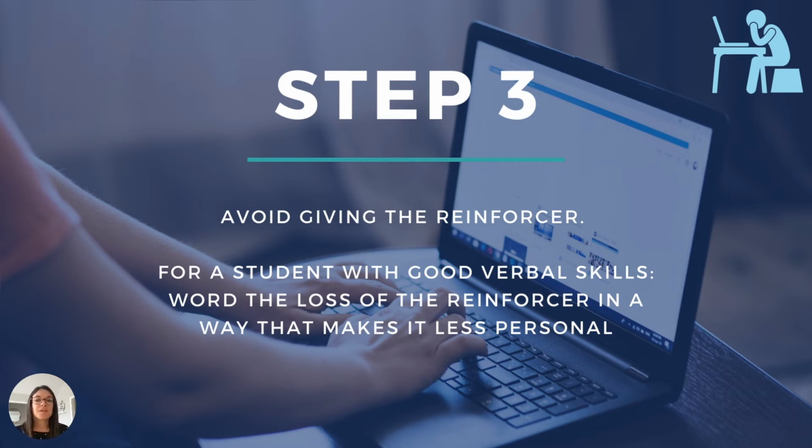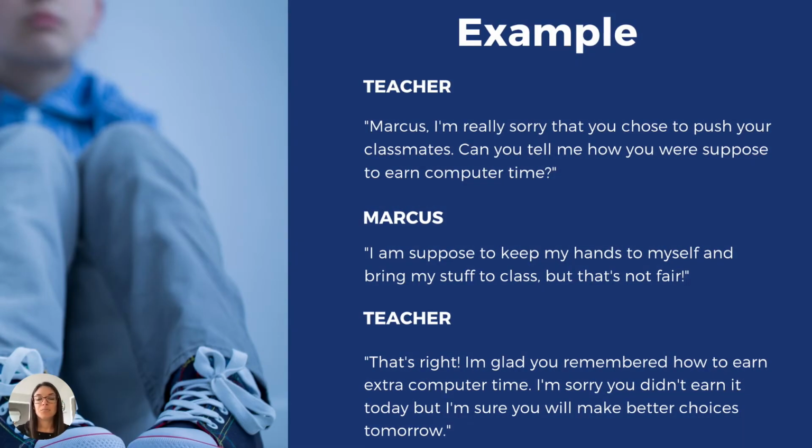For a student with good verbal skills, word the loss of the reinforcer in a way that makes it less personal. So let's look at an example. This could be a possible exchange between Marcus and his teacher. So his teacher says, "Marcus, I'm really sorry that you chose to push your classmates. Can you tell me how you were supposed to earn computer time?"